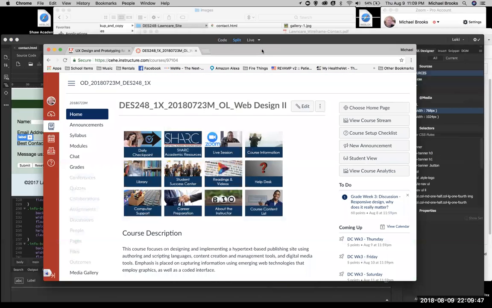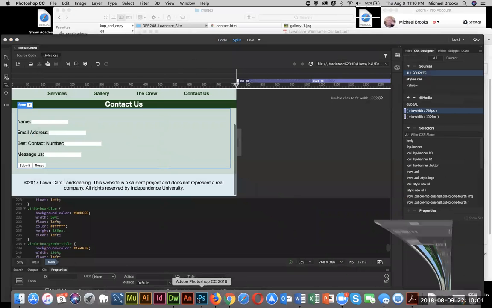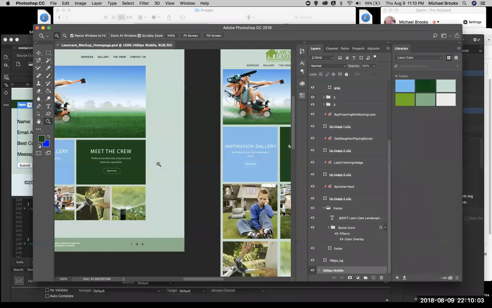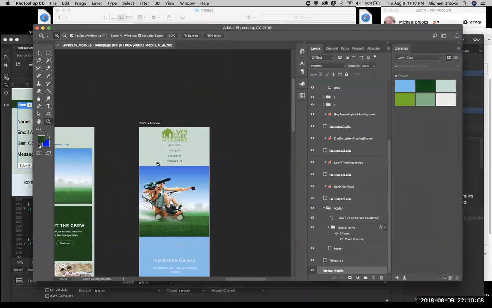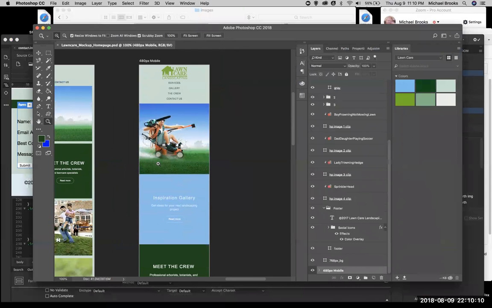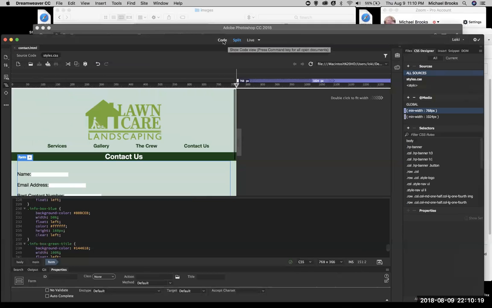Now, let's go ahead and see if we can add the smaller one. Photoshop, remember, smallest is 480. So let's see if we can add 480. What we're going to do is go to the code.